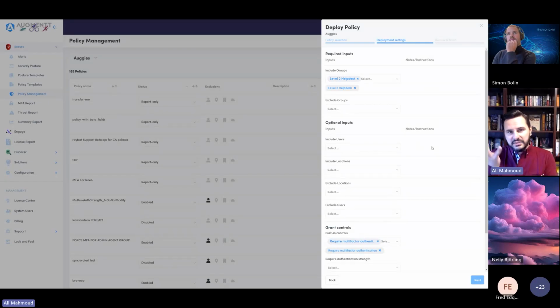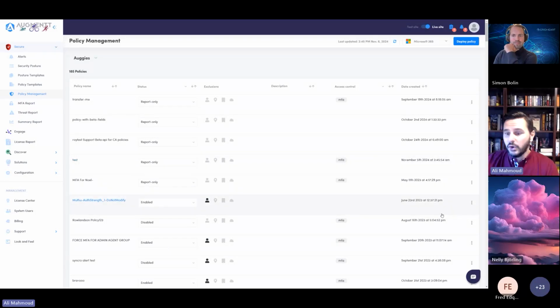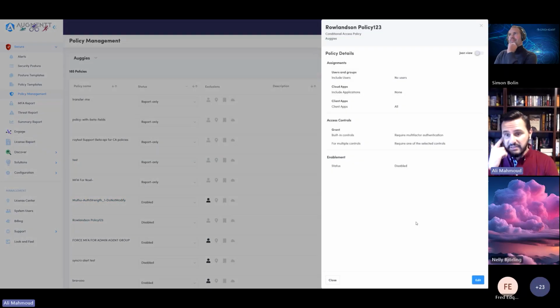So I want to get to a place where a senior technician can build 10 templates, and these are the things that we want rolled out everywhere. And then a less senior technician can read the instructions, follow along, and we really reduce the risk of things going wrong because we've only asked for 2 pieces of information, and the senior tech has provided some good instructions on how to do it. So hopefully that's interesting to everybody.